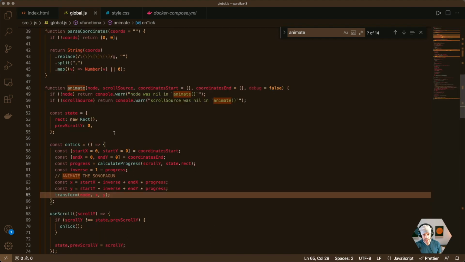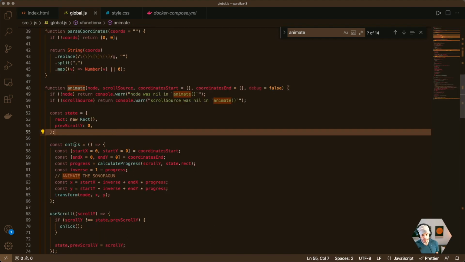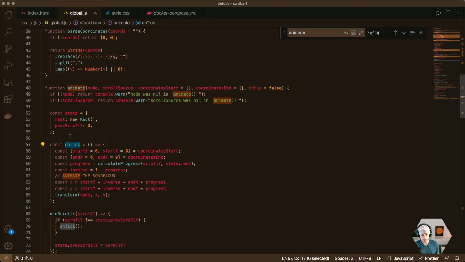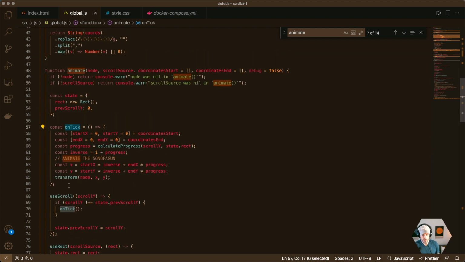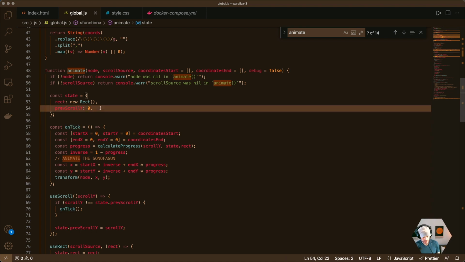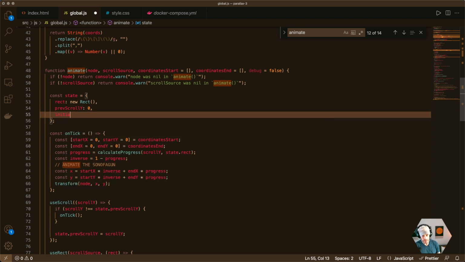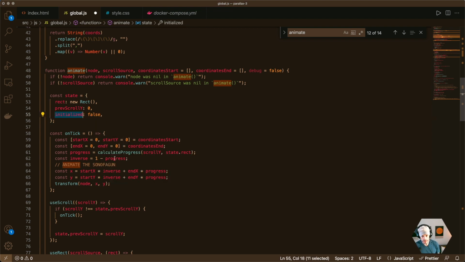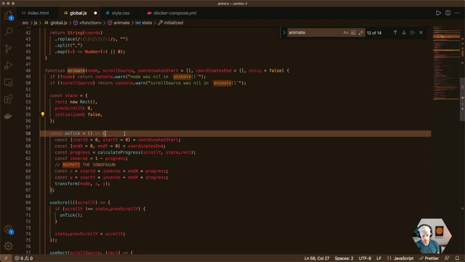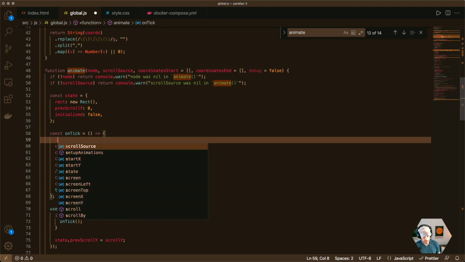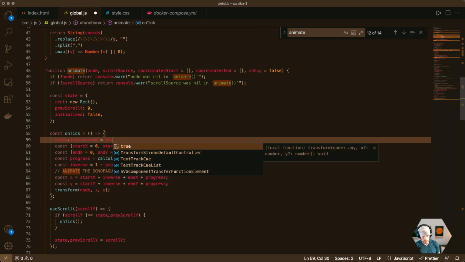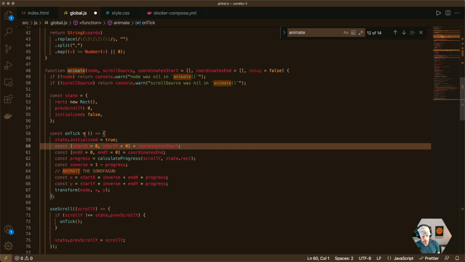The way to fix that is to call this onTick one time at the beginning. We can set another piece of state here called initialized, and as soon as we call the onTick function, set initialized to true.